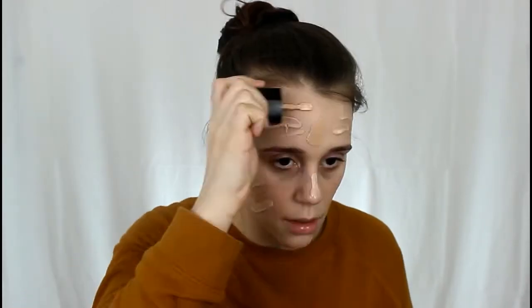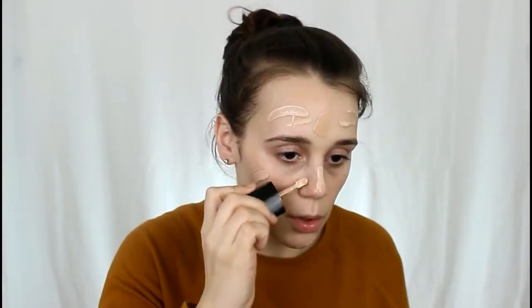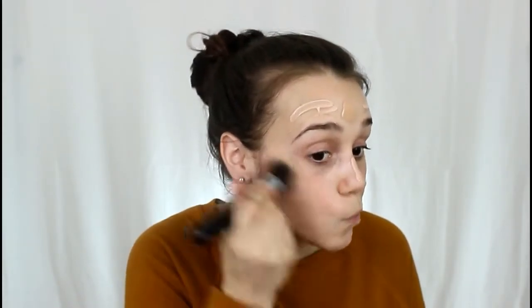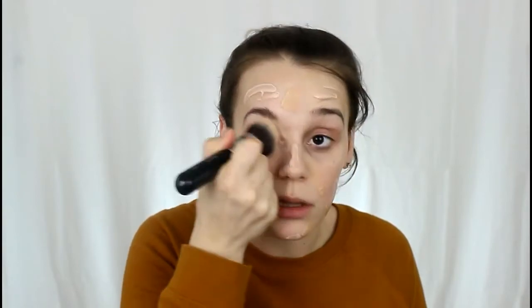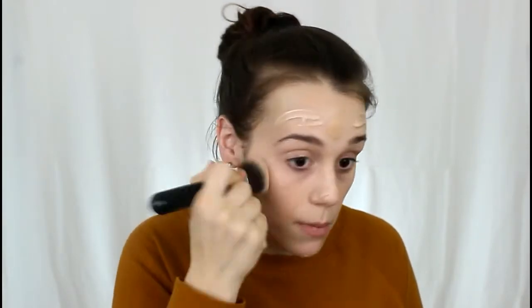I really like this spatula, which seems weird, but I like it a lot. And I also discovered that this was a buildable foundation. So you can have medium coverage, you can have full coverage, whatever you want. Oh yeah, mixing them is perfect. It matched me yesterday, but it just seemed a little light. But mixing them is perfect.